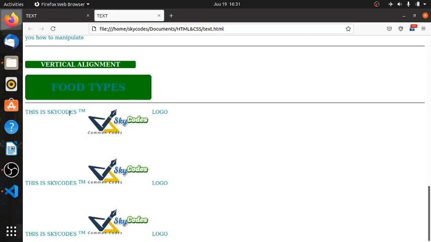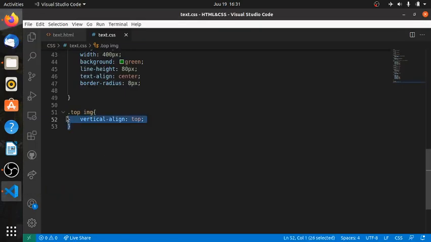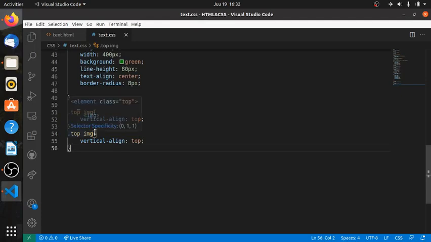So we are vertically aligning this image together with our text. We can use the same thing here, and the class here could be middle, and then we say vertical align middle.